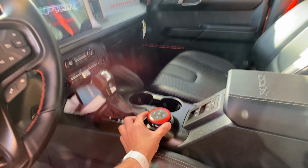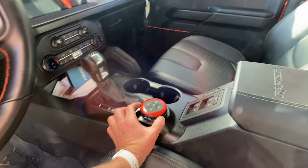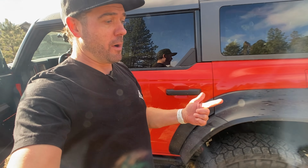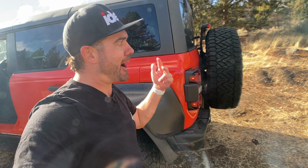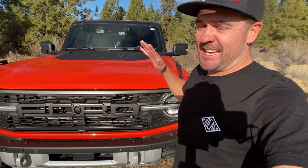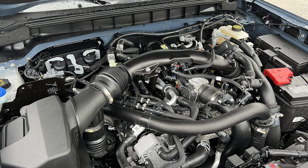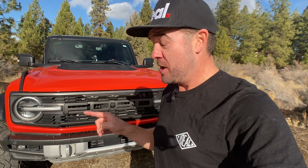Plus all the different GOAT modes here. It's like having a toolkit for every type of terrain, whether it's snow or towing, or you wanna go fast, Baja. Every single one does something different, and they're all really, really well calibrated. Plus, this isn't a V8, it is a twin turbo V6. And believe it or not, the factory tune is pretty good, but with an aftermarket tune, which you can actually get one that keeps the warranty for you through Ford, this thing becomes an absolute powerhouse.